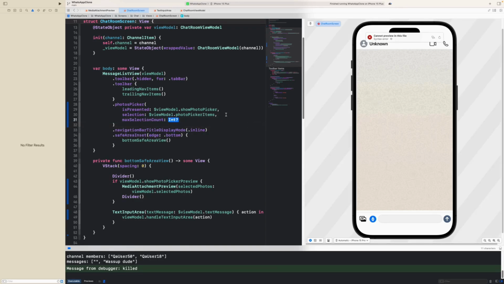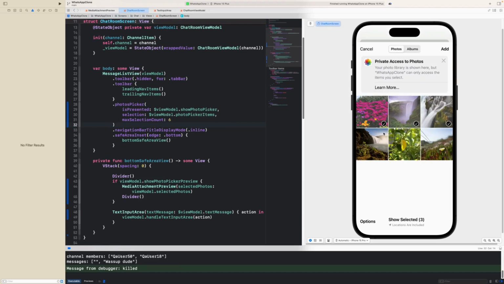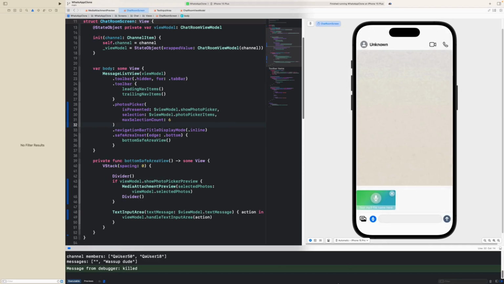And for now, I'm just settling for 6. Of course, you can make this anything that you really want. It doesn't really matter. That's sort of up to you. So I'm just going to make this 6, so you can only select 6 photos or 6 videos at a time. And now let's present our photo picker again, make sure everything is working as expected. It's still working. Now let us go convert these photo picker items to actual UI images that we can display to our user so they can see a preview of the actual photos that they've selected.